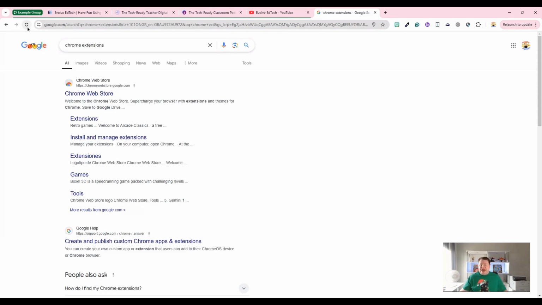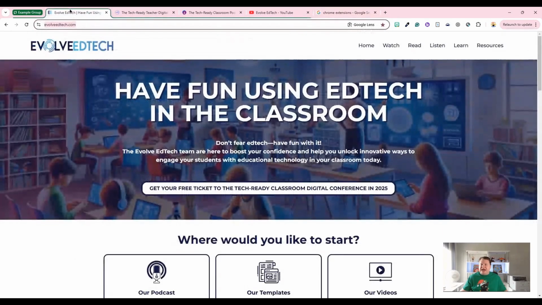So to mute our tabs, all we do is head over to a tab, we right click, and then we just scroll down here and you will see that we have the option to mute the site. So you just click on this particular option and now that site will be muted. So you won't have any unnecessary noises coming from that particular website, which is really handy if you don't want, say, a video to start playing without your control or consent. Now you can make sure that you control that.